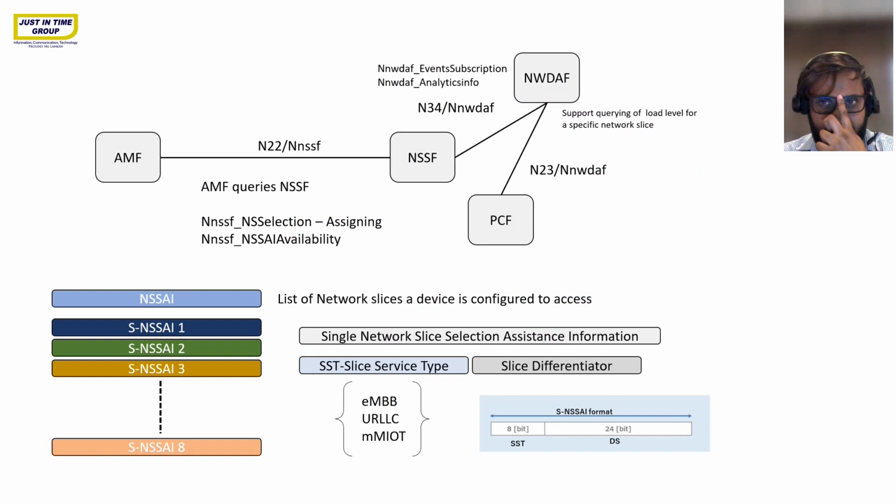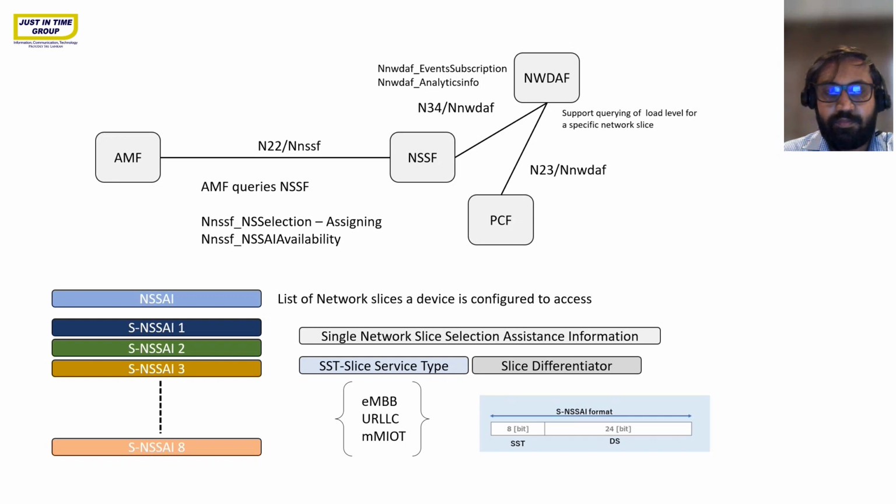In the 5G core network, we find a specifically assigned function called network slice selection function, which takes care of network slice allocation to different 5G core network nodes, as well as the user equipment. The access and mobility management function is similar to the mobility management entity in the 4G LTE core, and it has the mobility function in it. When there is a requirement for network slicing, it will query the network slice selection function to select whether it has the capability to be part of this network slice, and which AMF it should use in the UE registration procedure. It will also look at the load of the network slice through the network data analytics function, taking that information through the RESTful APIs defined here. There are reference points already defined for that as well.